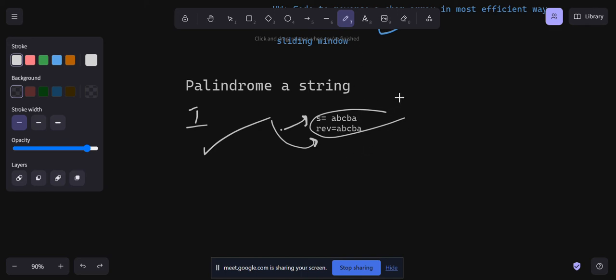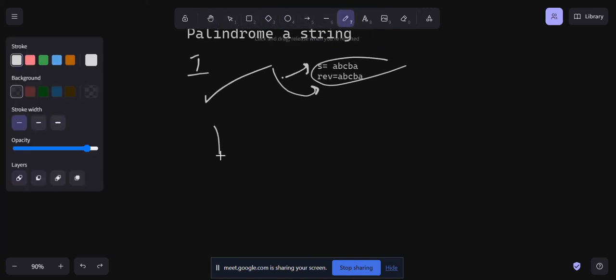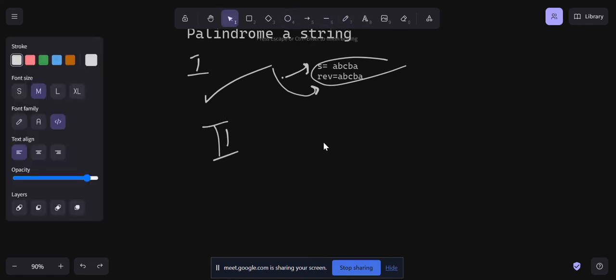So to make it more efficient, what can we do? Can someone now tell the second approach, which is a more efficient way? Recursion? Yes, we can use recursion. That swapping technique which you told earlier, we can use that. We will check the first and last element, exactly, and move the pointer on both sides.